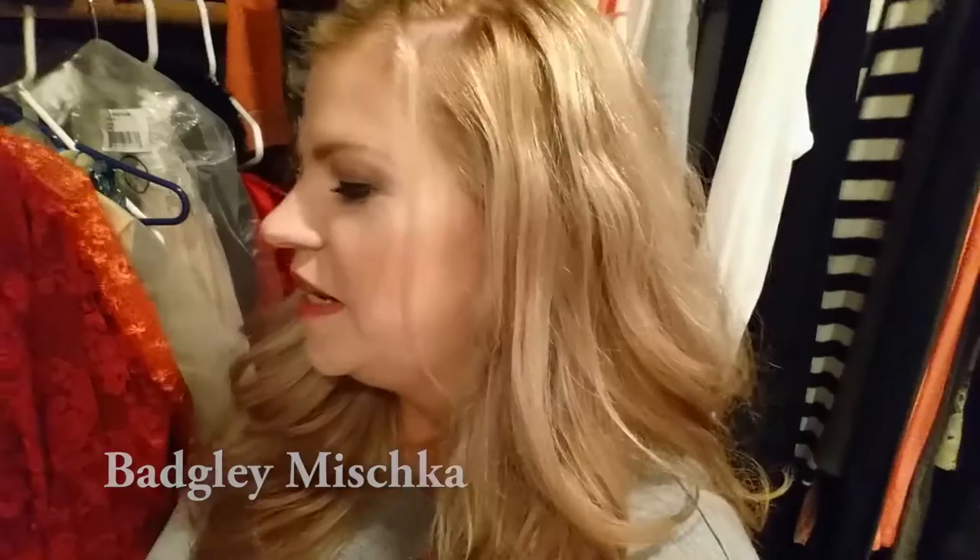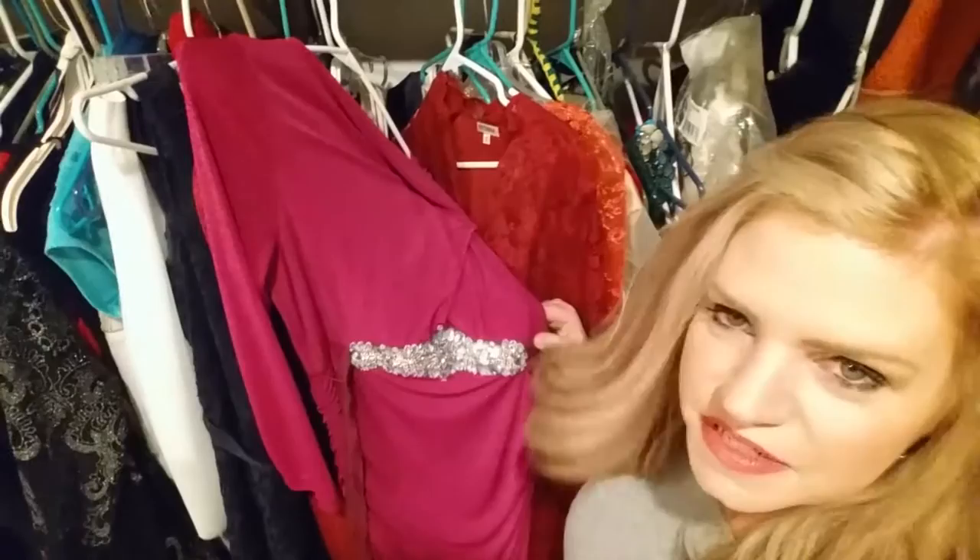This is a dress that I wore for my Alleluia music video, and this one is by Kiona. I didn't have to do anything to this dress — it's really beautiful lace, very comfy and stretchy, and it fit really well. Badgley Mishka is another designer that has a lot of great, more modest options. You might recognize the straps — I used this in my Winter Symphony photo shoot.